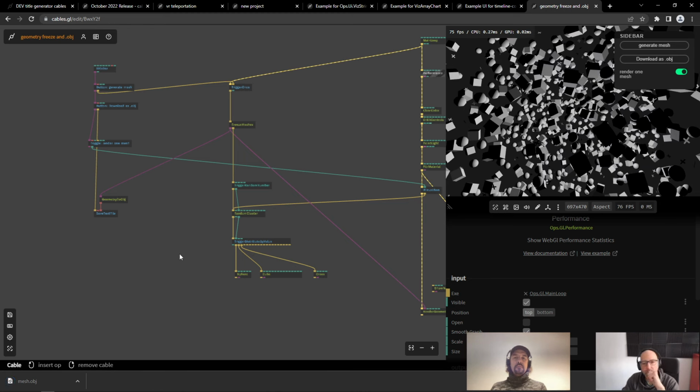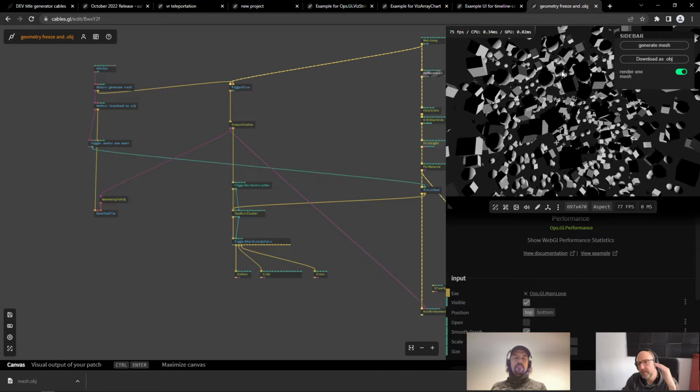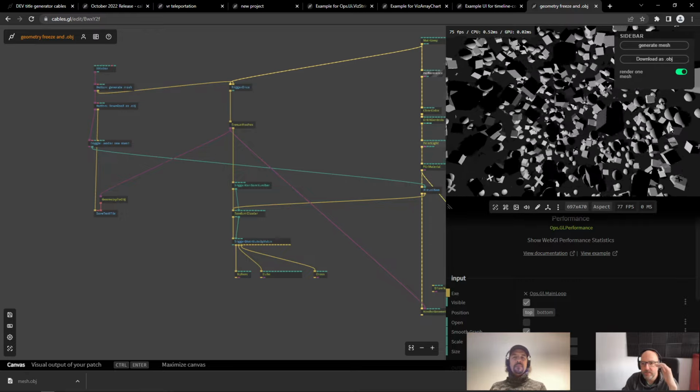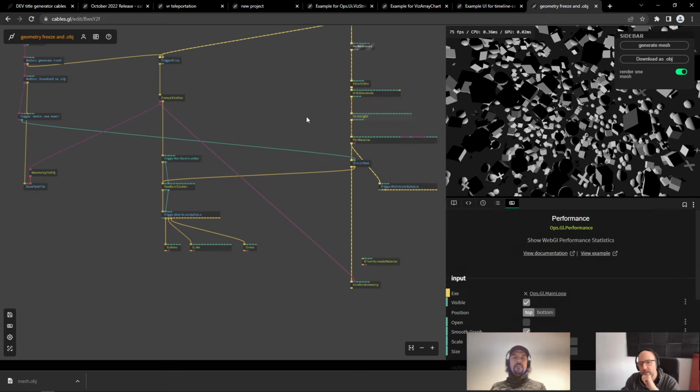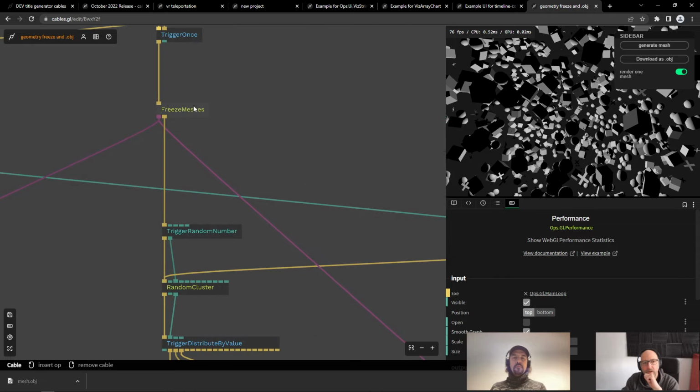This is really cool, because you can basically print the stuff that you built in cables on the 3D printer, or you can render it with, I don't know, Octane with path tracing renderers or whatever renderer you want. You can print it in really high resolution, all the stuff that we have problems with in the web, but this way you can export it and use it in some other tool. Right now this is really basic. It's a really basic op, but we will work on this, and we also want your feedback.